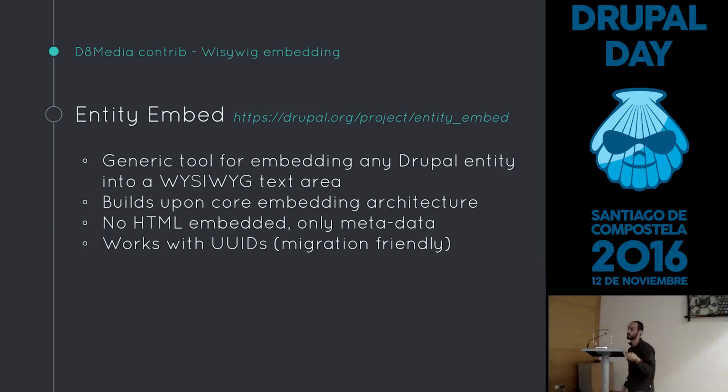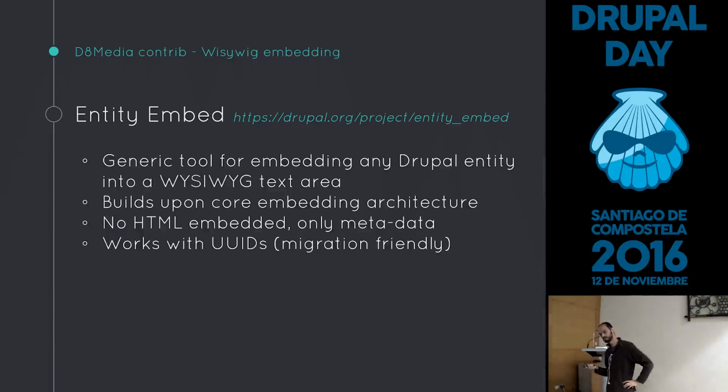The next category of contributed modules are the ones dealing with embedding content into WYSIWYG areas. The Entity Embed module is the main one that is meant to embed any entity into a WYSIWYG text area.